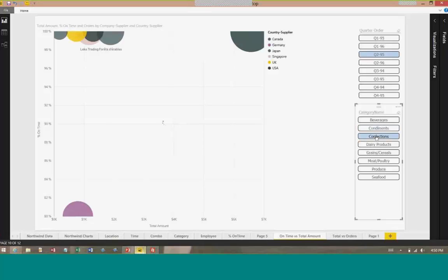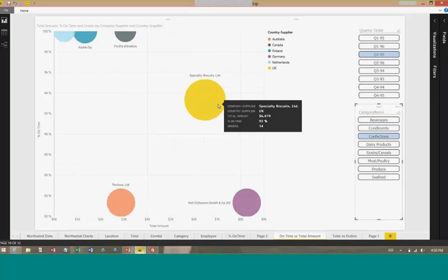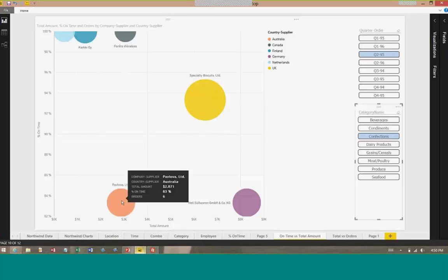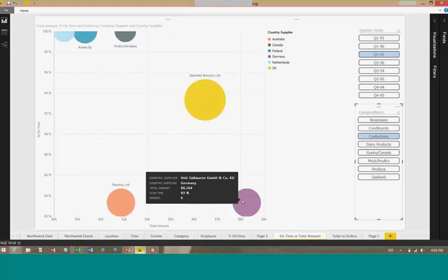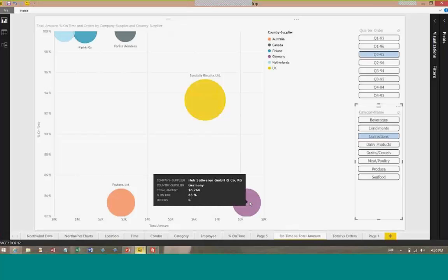So here you can see this guy here, especially biscuits for confections, an on-time rate of 94. These guys are going down into the 80s. Only six orders. But this guy is generating a lot of revenue, but he could be upsetting his customers with the poor on-time delivery rates. So it's something you want to be aware of.